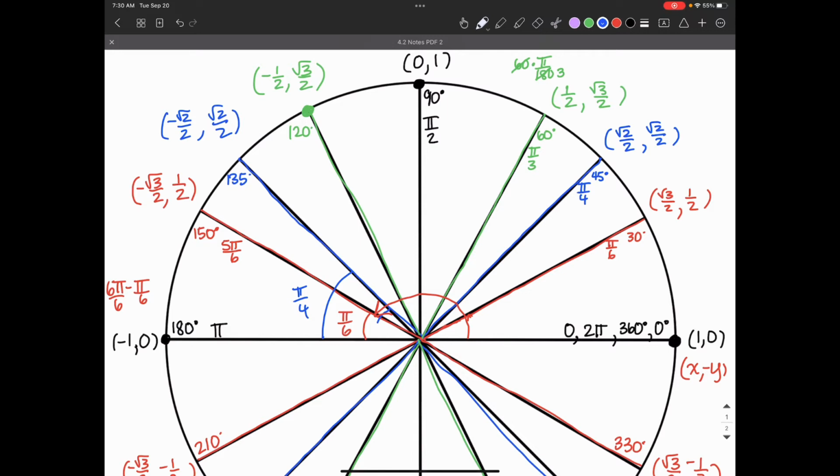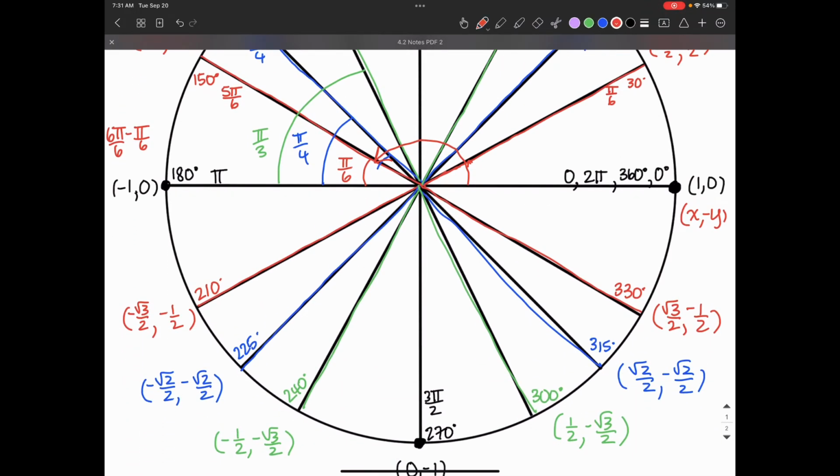I'm going to do the same thing I just did, and I'm going to do pi minus pi over 4 to get what this angle will be. I need the same denominator, so I'm going to do 4 pi over 4 minus pi over 4, which gives me 3 pi over 4. And then I also need this angle here, which I know is pi over 3. So I'm going to do 3 pi over 3, that's equivalent to pi, minus pi over 3, which gives me 2 pi over 3. So those are my radians there.